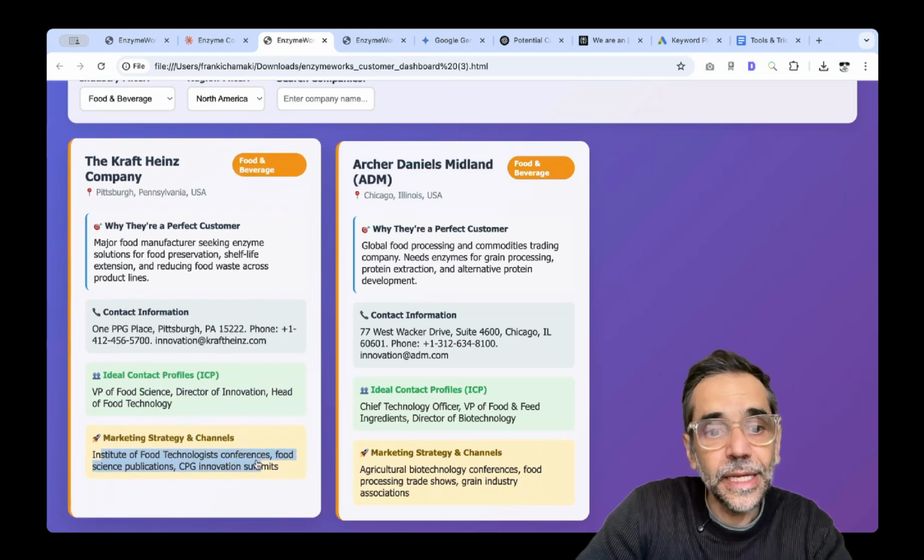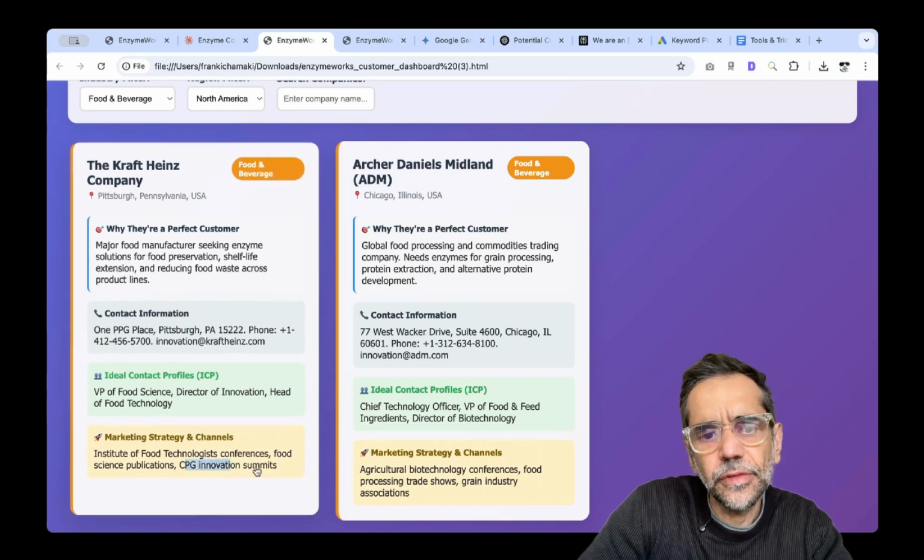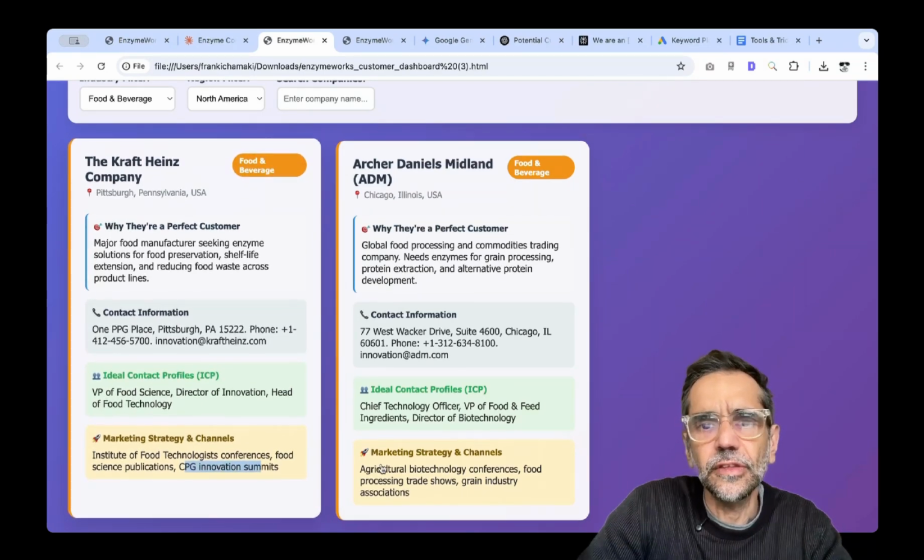And here it says, kind of straight, oh, that's awesome. Again, partnerships. Institute of Food Technologists conferences. So here we attend conferences. So not partnerships, but conferences, partnerships in terms of publications. And at my previous company, Hyrie, we actually did some sponsorships in these events. So that's good to see.